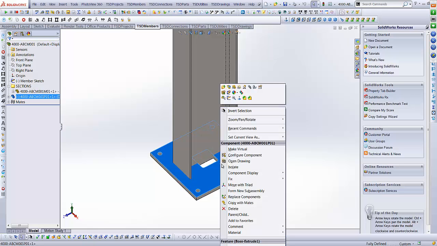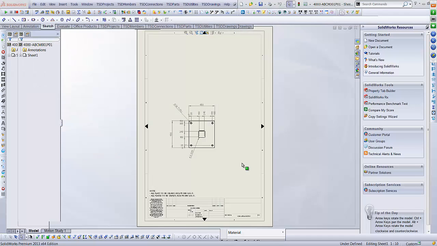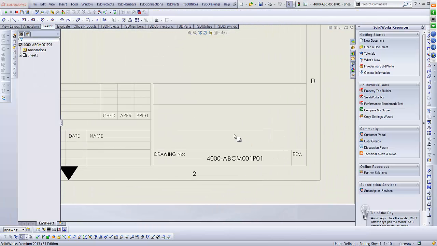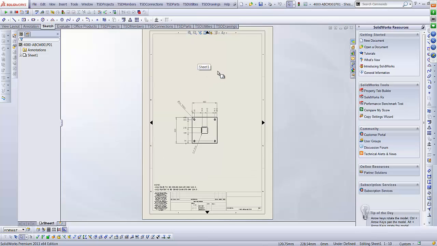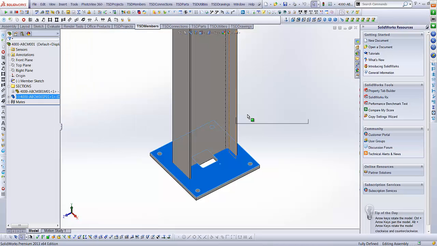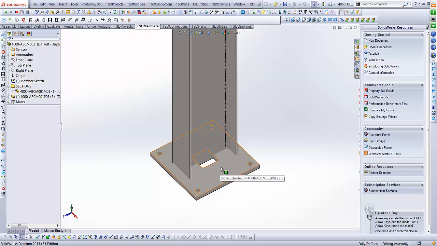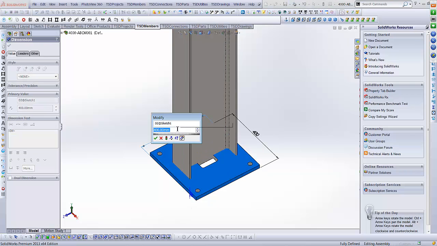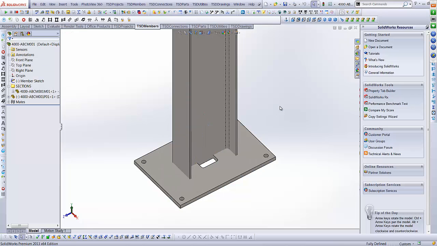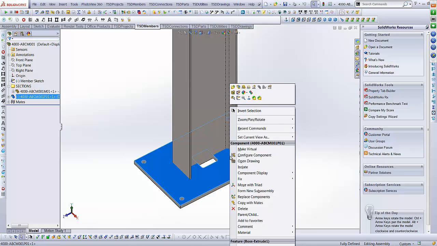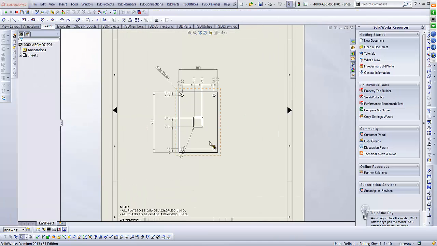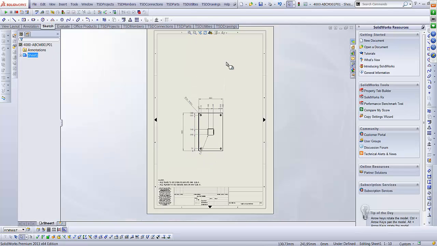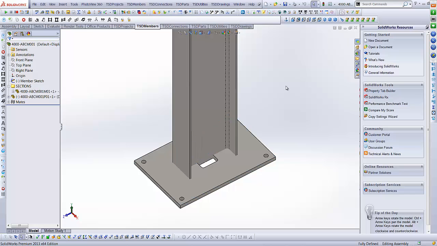Now, the plate itself, if I right mouse click it and go open drawing, the templates come in as well, and you also notice that the file name of the template has changed and the references are all associated to the drawing. So now we've got ourselves a new plate from the library, no links associated to the library, it's part of a project. Now this plate can also be changed, and I'm just going to show you that. Let's just say we make that 600, and the plate itself can be changed so that it becomes a new library component. So now I can just open up the drawing, that'll automatically update, and if you've got that dimension correctly, it would move the dimensions around the right way.